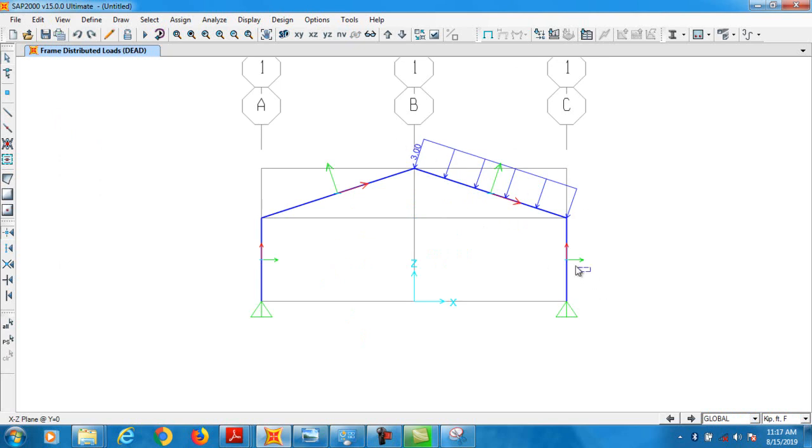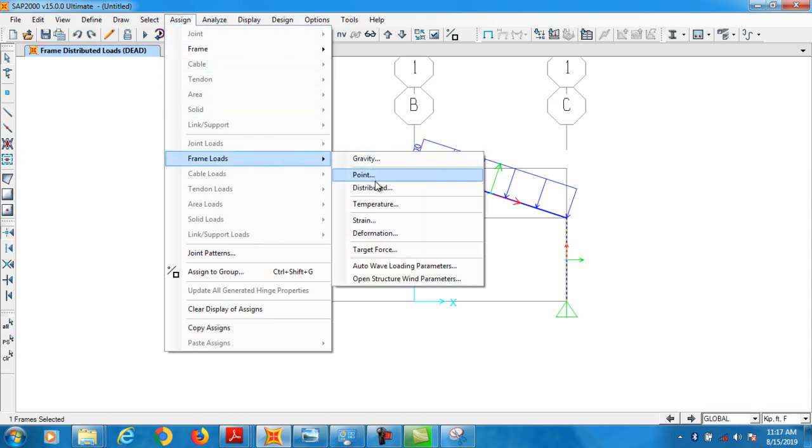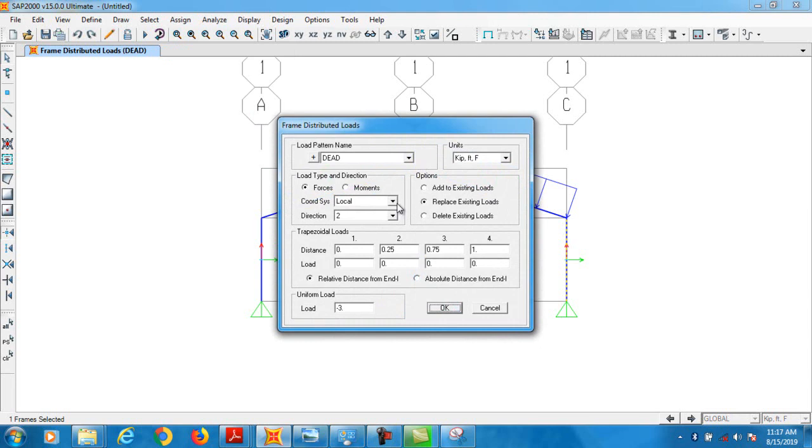Clear? Now select this member, assign, frame, distributed. Okay, select global axis.